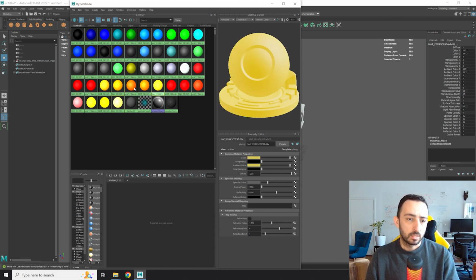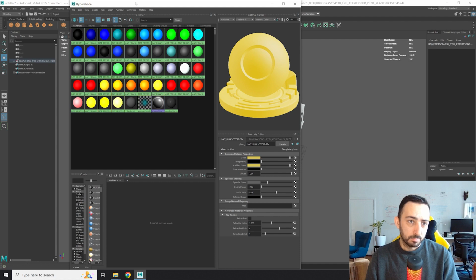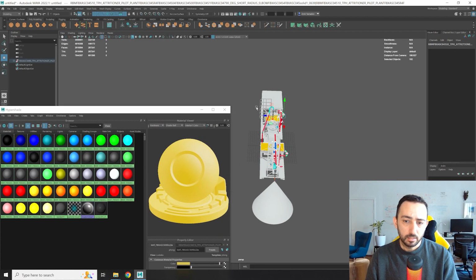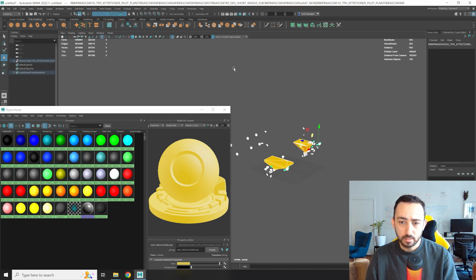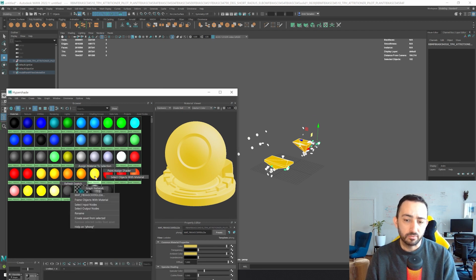So select all these yellows, select objects with material. Let's go back out of isolation mode and just hide again. Okay, I see I have about 100 yellow objects in my scene. So I'm gonna keep one and get rid of the rest.